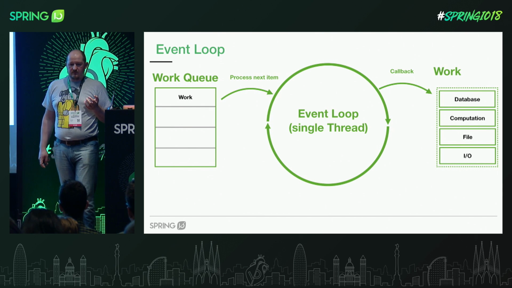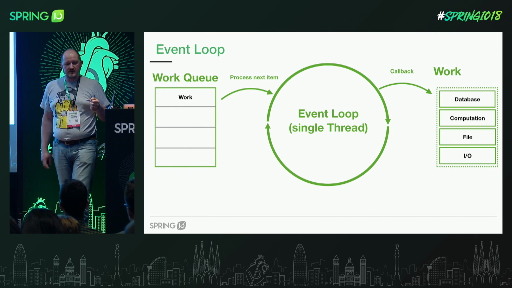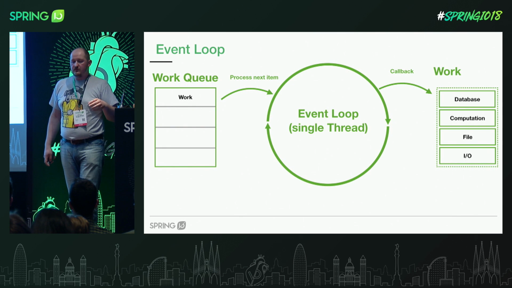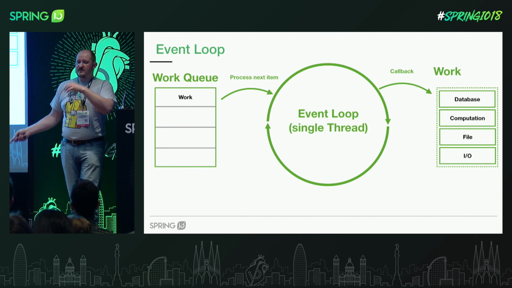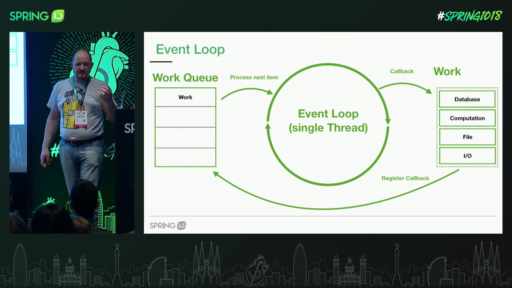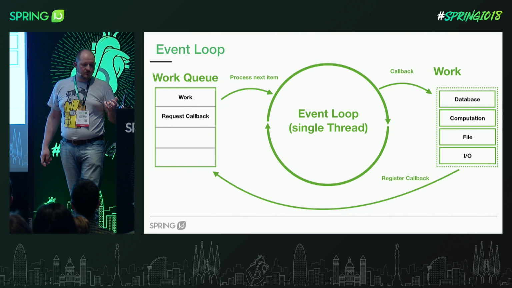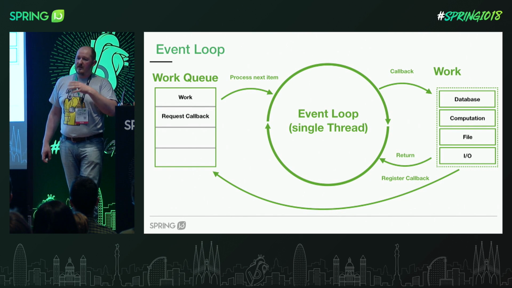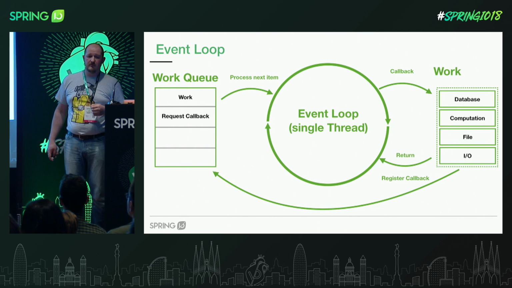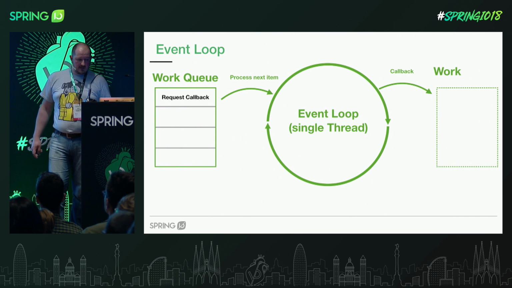Once we are done with that, and let's stick with the example of the database call, we request data from the database. We need to register a callback to then process also the response in some way. So what happens here is that we add another element to the work queue. And once this is done, we are happily returning because we are not awaiting the response. That's a cool thing about this event loop model.